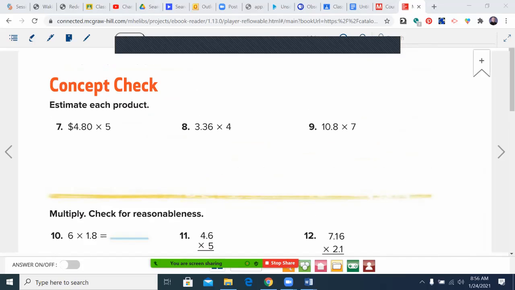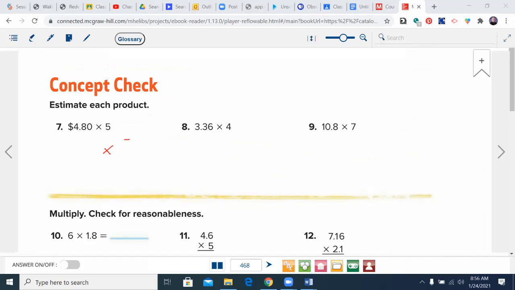So this part says estimate each product. And you want to do that before doing the math. I know that my whole number here is probably going to stay the same. And for all of these examples, that would be a good choice. And then I'm going to either use a compatible number or round 4.80. And generally, I want to at least go to the whole number for what we're doing here in 5th grade math. So I have a 4, I look to the right, that's an 8, that's going to go up. 5 times 5 is about 25. I'll use my $ sign to appropriately label.